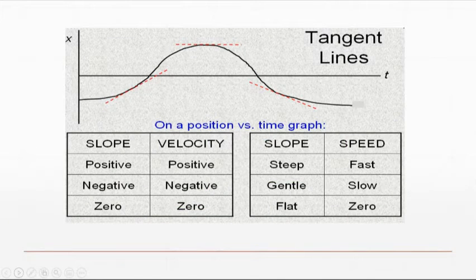So looking more at that graph a little bit, we're going to be looking at our slope, okay? If the slope is positive, our velocity is positive. If the slope is negative, so here I have a negative slope, our velocity is negative. And if our slope is 0, like in this case, then I have a 0 velocity. Now, if the slope is steep, I'm moving fast. If it's gentle, or if it's shallow, I'm moving slow. And if it's flat, I am not moving. So I'm not changing my position.